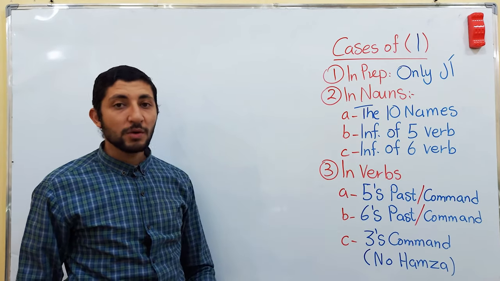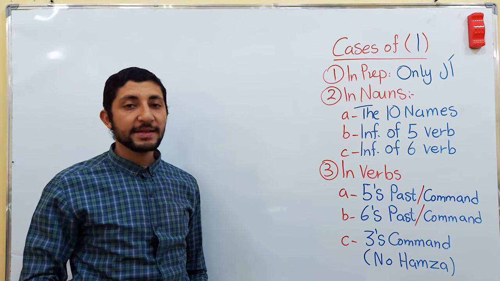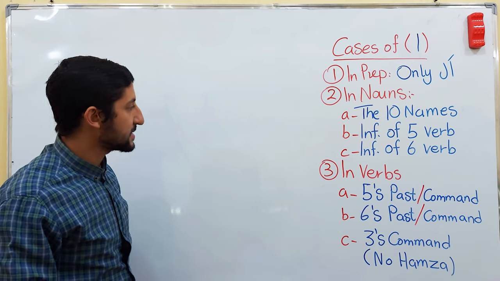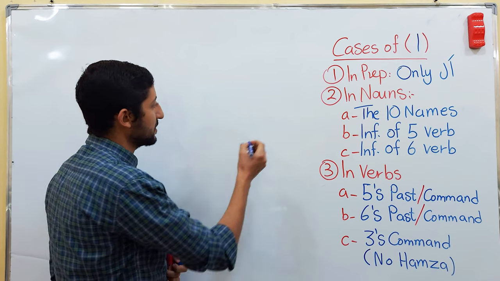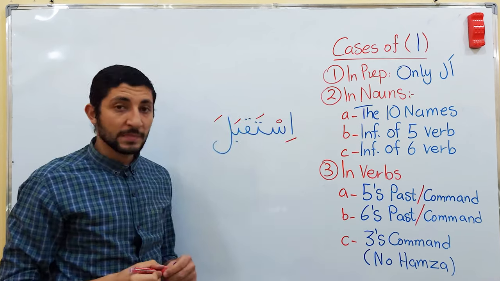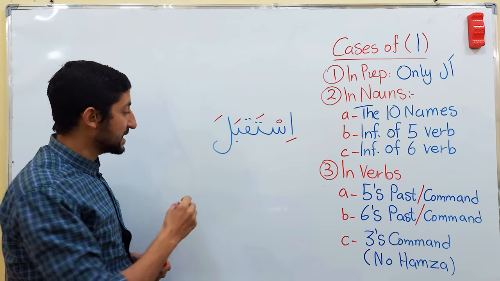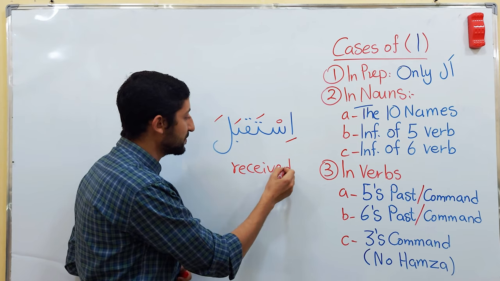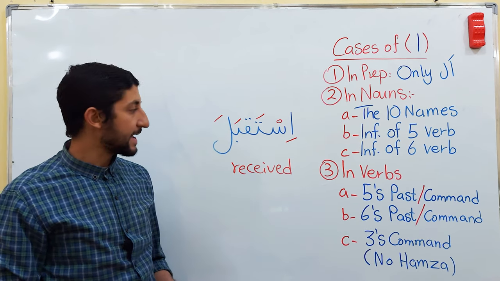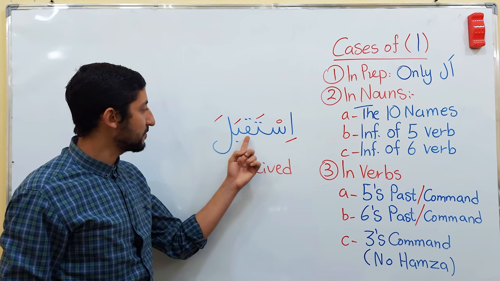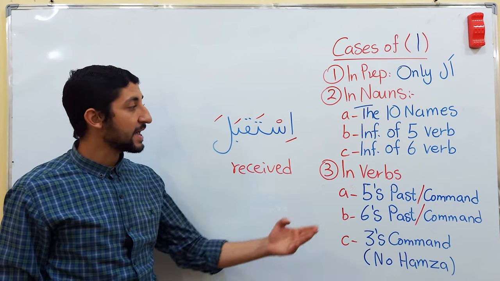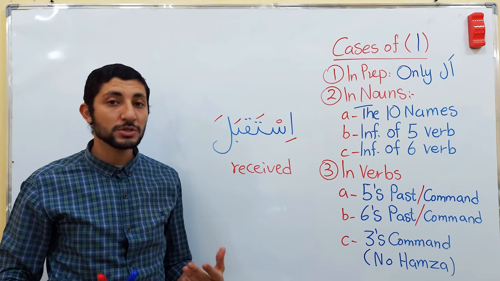الفعل السداسي or hexa verb is a verb that contains 6 letters. How can we know the number of letters? Get the past. Like this example, استقبل. This is a past verb, means received. It is the past of the verb receive. Okay, let's count. 1, 2, 3, 4, 5, 6. It has 6 letters. So it's a hexa verb or فعل سداسي.